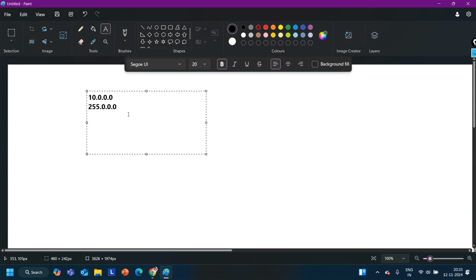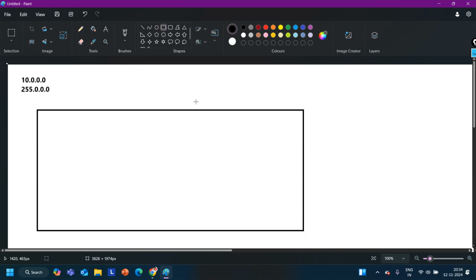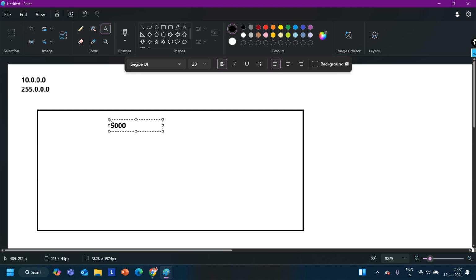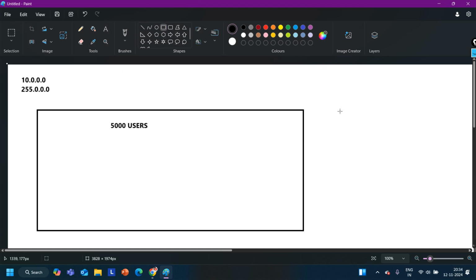Too many users in one subnet means management is going to be very complicated. If the network size is small, it will be easier to troubleshoot and manage. Suppose in a company there are 5,000 users, and they all belong to the same subnet, all connected through multiple networking devices, and all able to communicate.